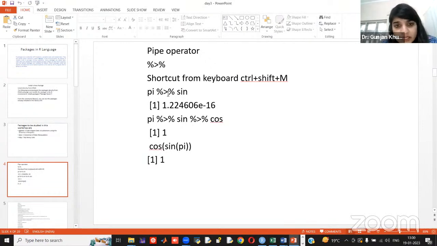So percentage greater than percentage means this pi constant is piped into the argument of sine. Instead of writing sine pi, I am writing pi, then the pipe operator, then the sine function. With sine, I am not writing any bracket. So it means the constant pi is piped into the argument of sine.